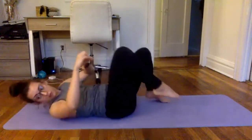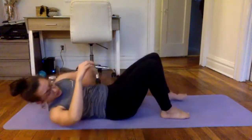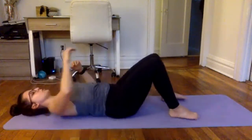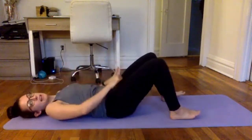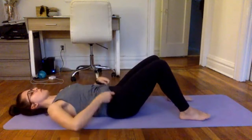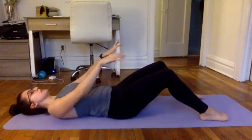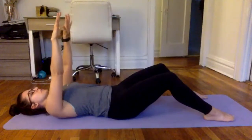All right, now that we've done all that, we're gonna do another training wheel move that I think we did 2 weeks ago. Essentially bent legs up, teaser legs down for a roll up. So it'll look like this. Your feet can be out a little farther if you need. We'll start by reaching for the ceiling.